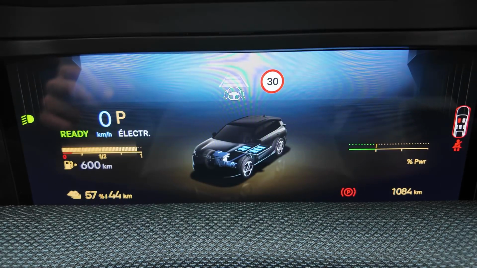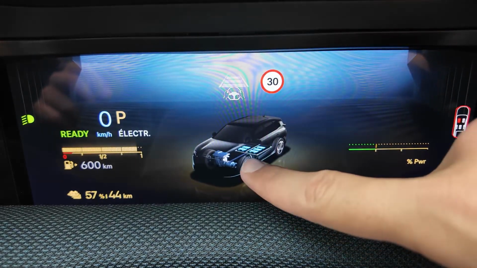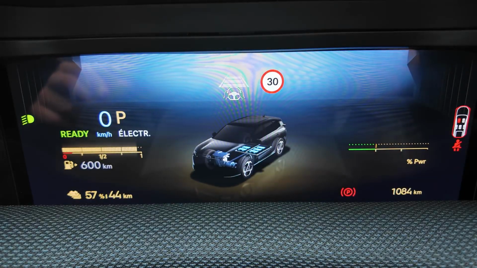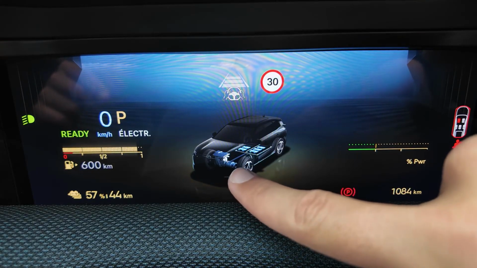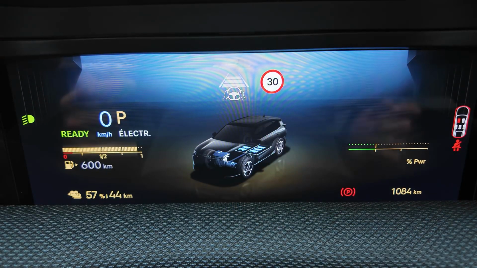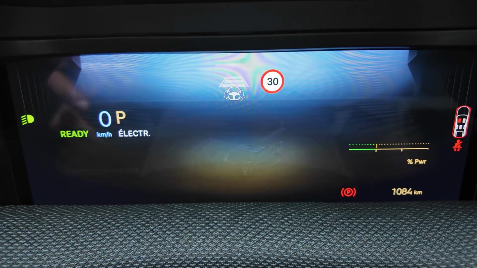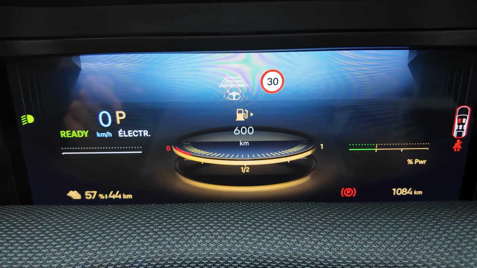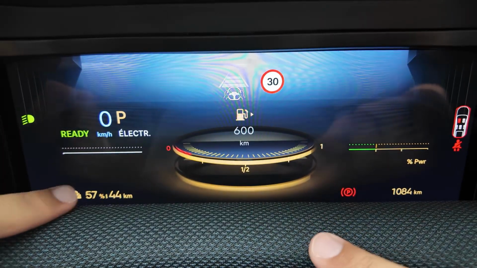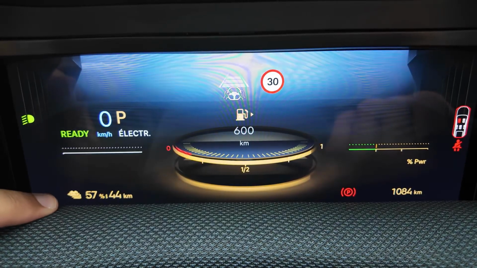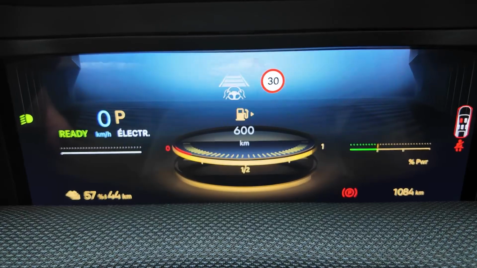Then we go back to this. So with the battery charge level, for example, which you can see right here, that gives us an idea. For example, here we see that it has 3 bars on this side, 2 on that side, so we know we've lost a bit of battery. Then we return to the first one with the range, for example. So we can see the range here, we can see it on the side. So here we have the remaining electric range. We can see that we have 50% left.